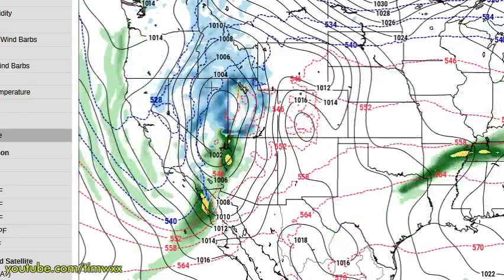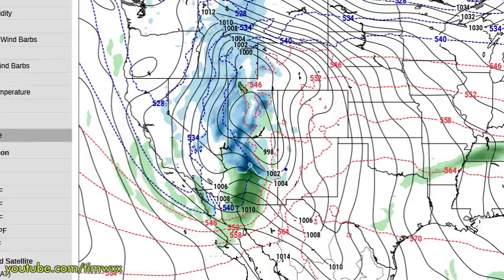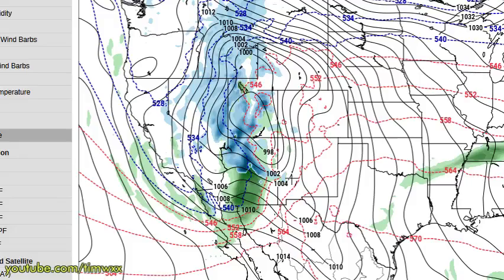And let's move it forward to tomorrow's webcast. You can see the cold front working through Arizona during the day tomorrow. Then for the webcast, it's going to be right around here. So just clearing Arizona here, but a lot of precip following in the wake of that cold front. And snow in the higher elevations there around Flagstaff and Winslow.